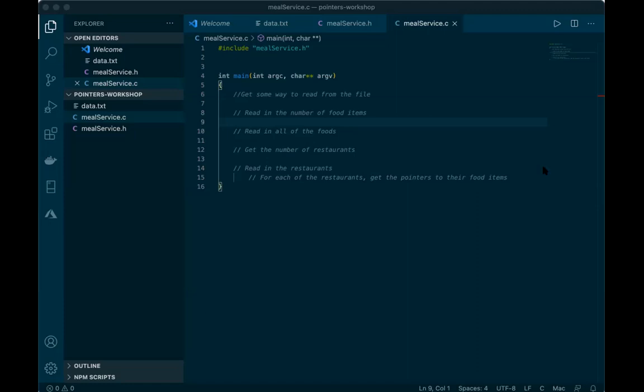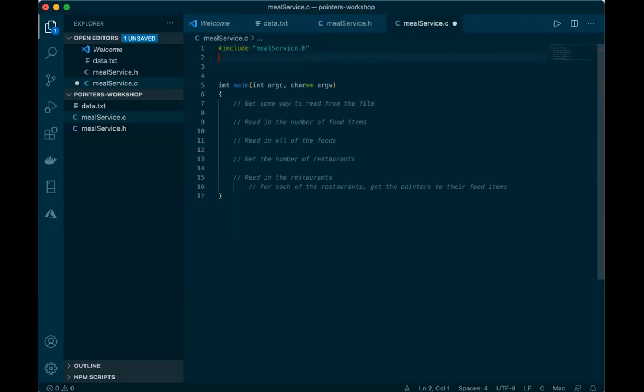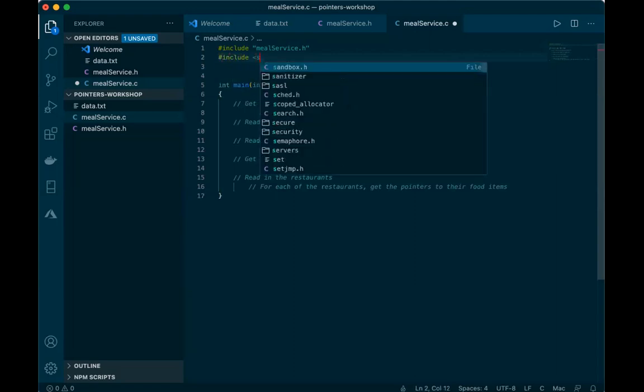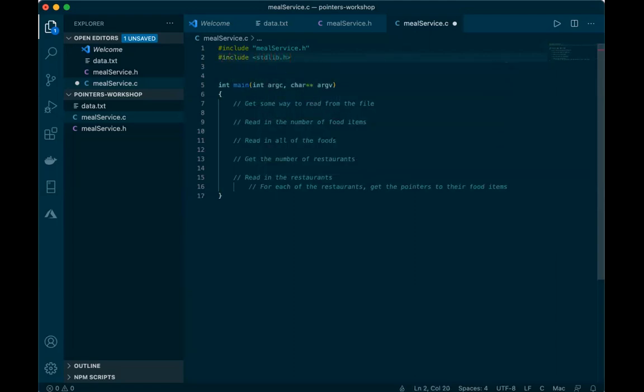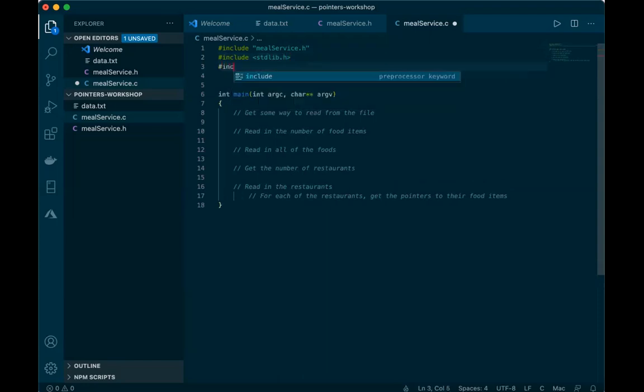Okay, cool. So here we've written out our roadmap for what we want our program to do. So let's start with the file IO stuff. This is not super difficult in C. C gives us a super helpful header that we can pull from. So we need to go up here, and first of all, we should probably include the standard library. And we should include the standard io.h. And this is going to allow us to read in from a file.